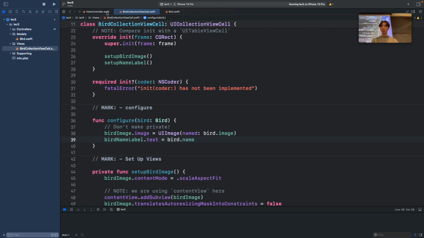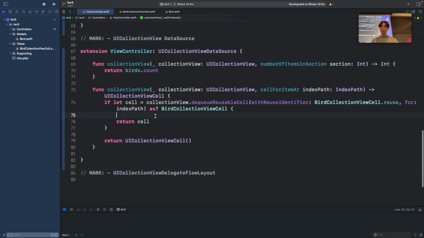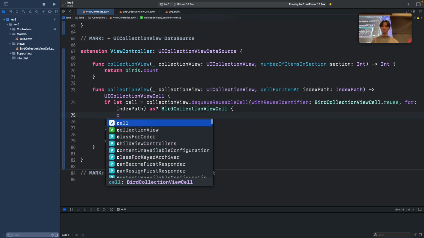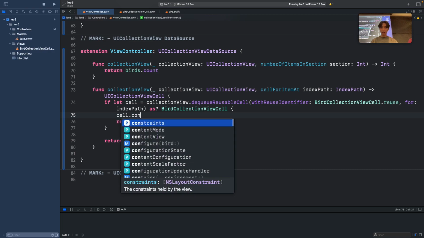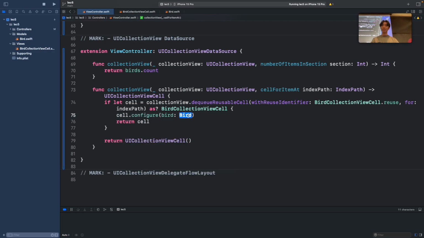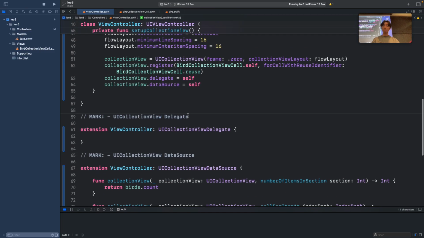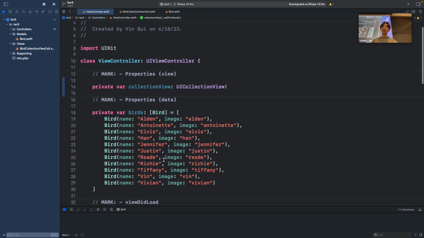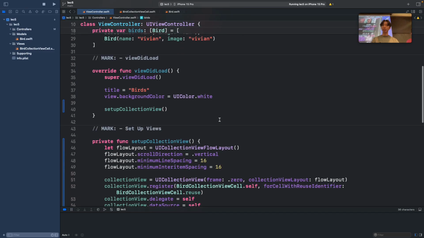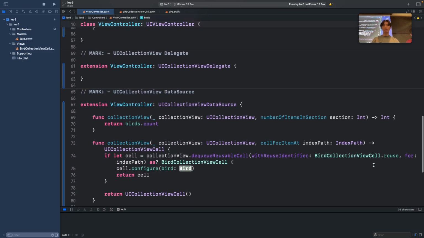Now if you go to the view controller, that means we need to call this configure method. This method is in the bird collection view cell class, so I can do cell.configure, and then I want to pass in a bird object. Remember, we had an array of birds here, and in order to get the bird object at that position, we need to use this index path parameter.